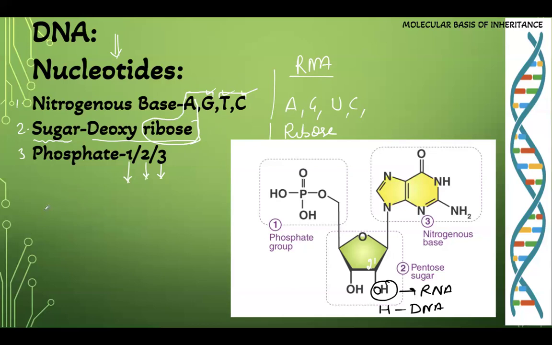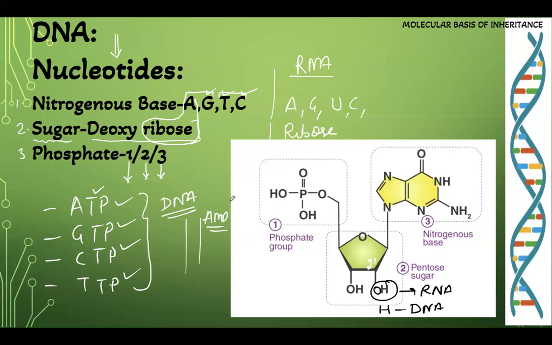If we talk about different nucleotides of DNA it will be ATP, GTP, CTP and TTP - adenosine triphosphate, guanosine triphosphate, cytosine triphosphate and thymine triphosphate. These are the nucleotides which are involved in formation of DNA. They have three phosphate. Once they are incorporated in DNA they will be losing two phosphate and only monophosphate will remain in the DNA.